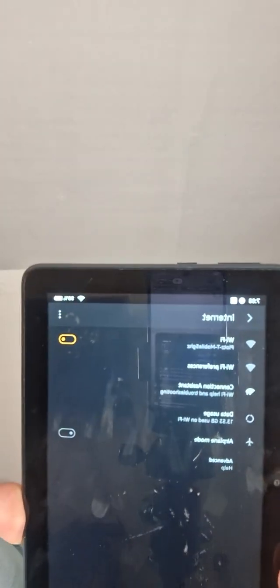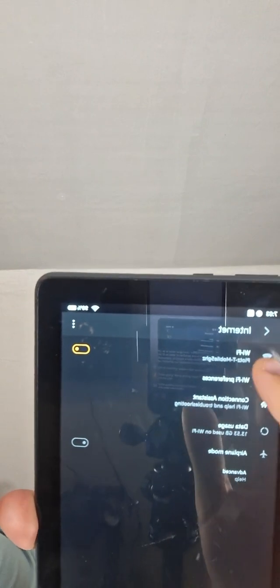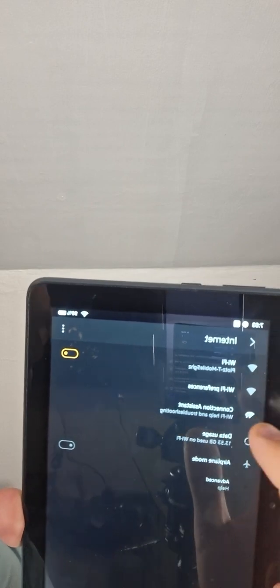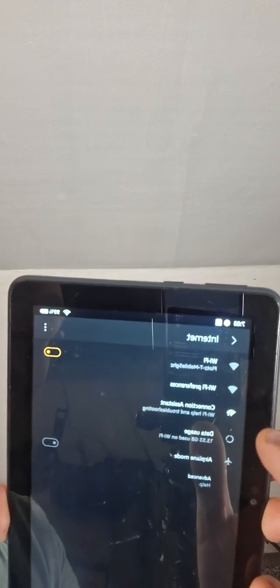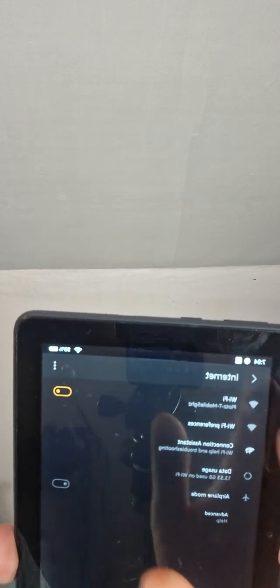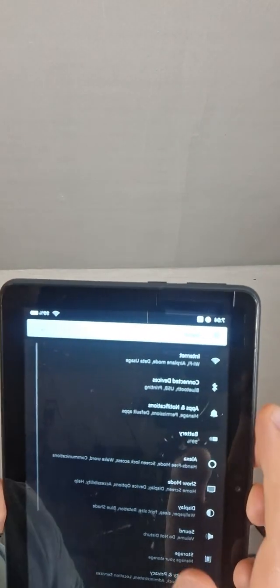All right, so settings. All right, so we're gonna dig into the settings here. As you can see, we got your internet up here. So internet is when you want to connect to the Wi-Fi. You'll be able to click on Wi-Fi. You can see I'm connected to that one, and if we want to do some troubleshooting, Connect Assist would help us with that. I get out of the internet.